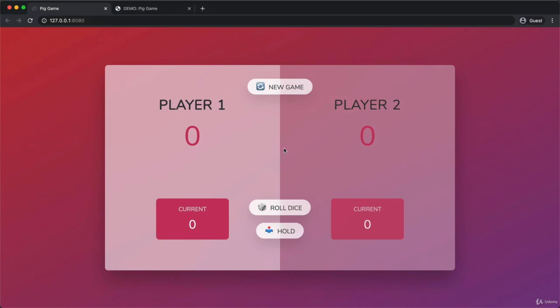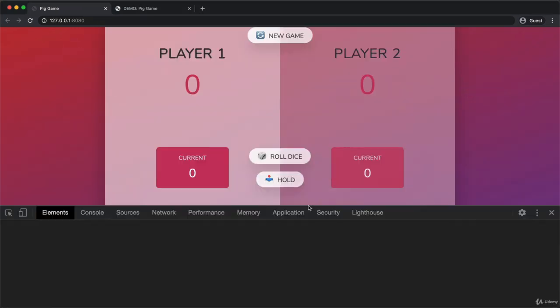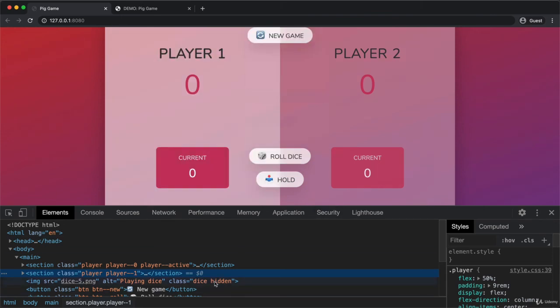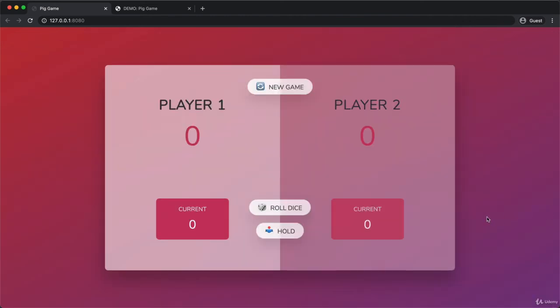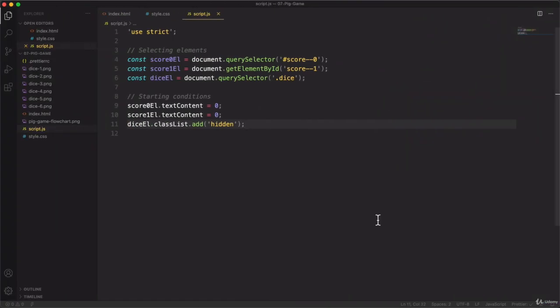Let's check it out. And indeed, now the dice is gone. And let's see the HTML here actually. And now indeed, we have the hidden class here besides the dice class. Great. And then as we implement the roll dice functionality, of course, we will want the dice to be visible. And then we can simply remove that class again from the dice. Okay. And actually, that's exactly what we're going to do in the next video.